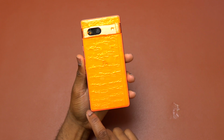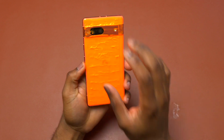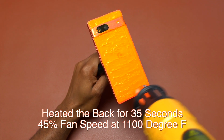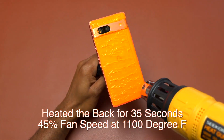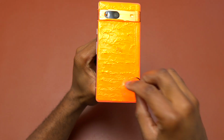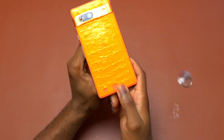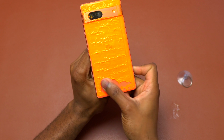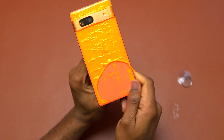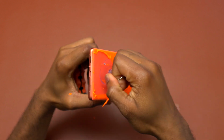So in order to start, I'm going to heat the back cover of this Pixel 7a and then insert a guitar pick and start the removal process. So next I'm going to use my suction cup, place it at the bottom of the back cover. The suction cup is not working with this paint on the bottom, so I'm going to remove some of the paint. Then now I can insert the suction cup here and start pulling.